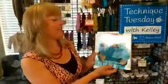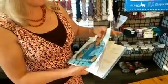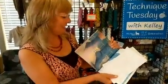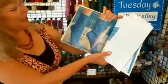And this pattern came from this book. It's called The Best in Knit Purl Hunter, and I marked the page so I could find it for you. And this is Kaika. Kaika or something like that? Kaika. And this is what it looks like when it's complete.